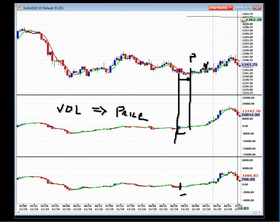What we also know is that the 50 lot player quite often fades the market, buys into weakness, sells into strength. And the way that we have to temper this information is that the market can move without the 50 lot player price-wise, but the bottom or top's not going to come off the market without this player. And that's the way that we have to temper it. Any questions on these screens or the different takes, different ways to use this?